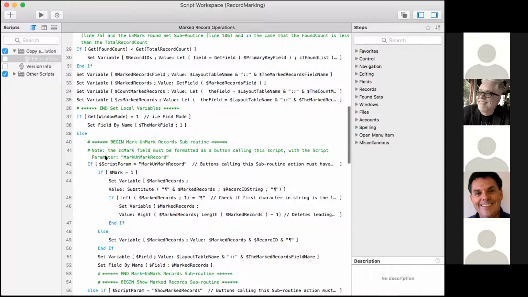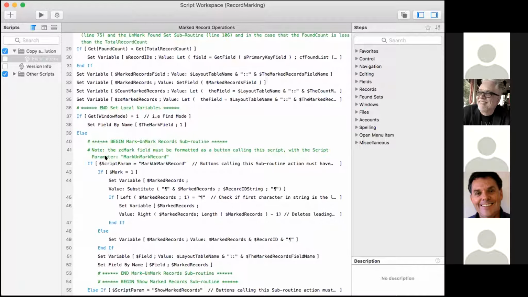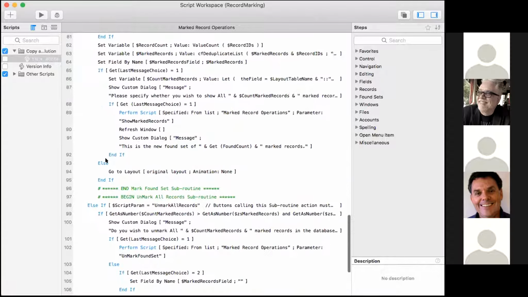Okay, after that, there are 3 subroutines, 1 for each of the 3 buttons that call the script. And I'll run down towards the end here. There's another one for the button that says unmark all records.